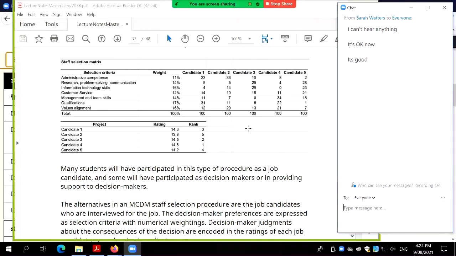So one group is the immediate rejection. You're not going to consider them any further. They haven't got a chance of getting the job. They maybe miss some essential qualifications or experience that's needed, and so they will eventually get a rejection letter. That's one category. Then at the other extreme, you've got another category, which is people who will actually be interviewed. And then in the middle, in many situations, you have a category which is people who are qualified for the job. They're not good enough to interview, given the rest of the candidates that are good enough to interview, but you might want to offer them a job later on. So they get a different letter.